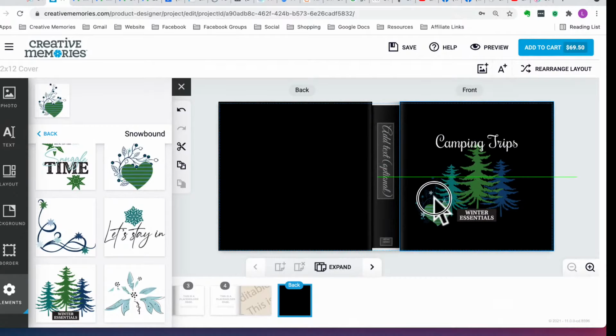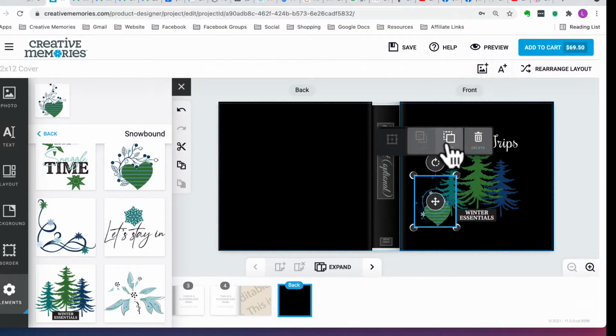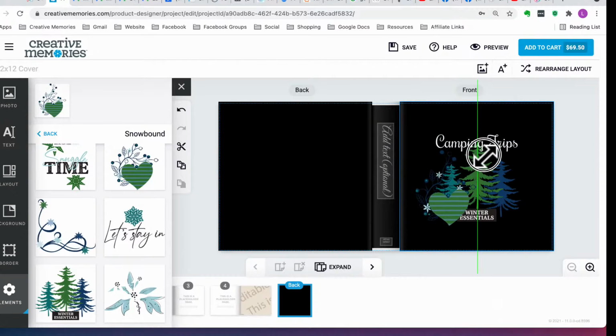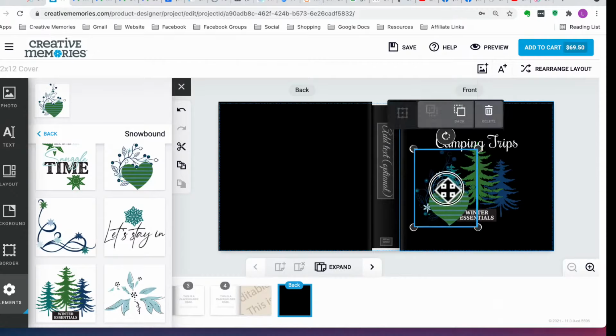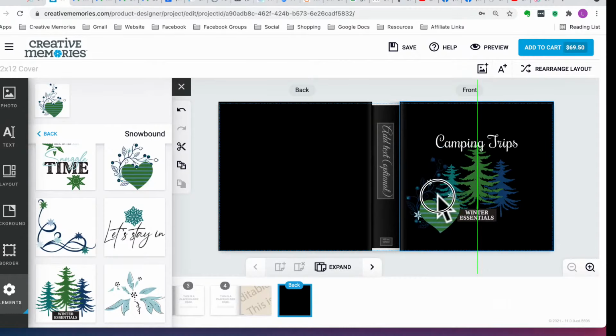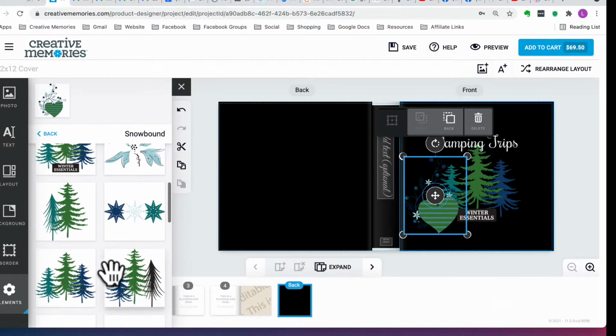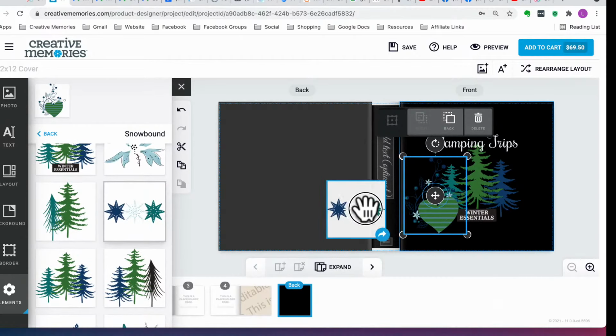So now we can say, here's one, and do I want this back or do I want it front? So now I can say, oh, now I want the trees in the front. It looks like you have to have layers here. Maybe I want the trees in the front. Do you see how that moved the trees right here? Or no, I like it in the back. And you can do that. And again, if you want to size things, you just grab those corners. The arrows in the middle help you move that. But you can just kind of see that's as easy as it is. It's so easy to do this.